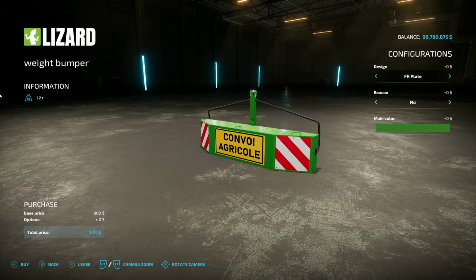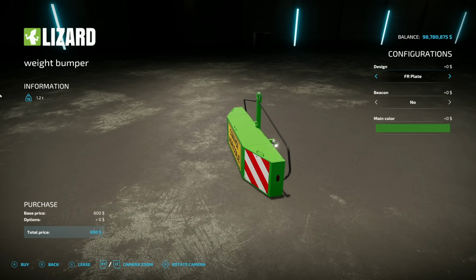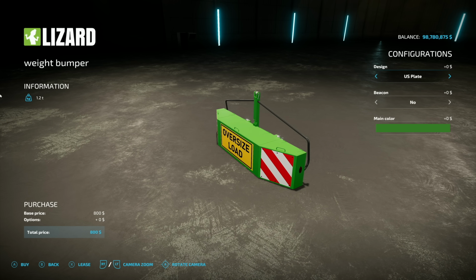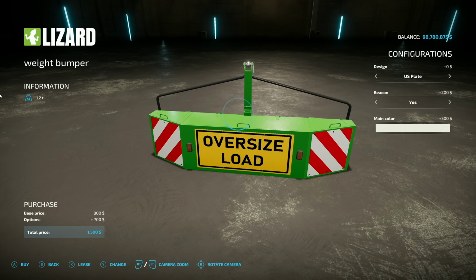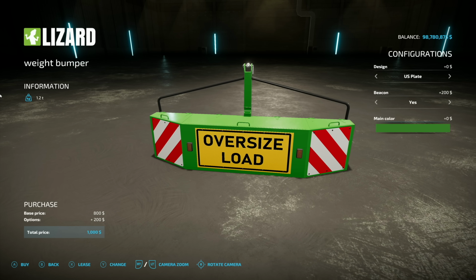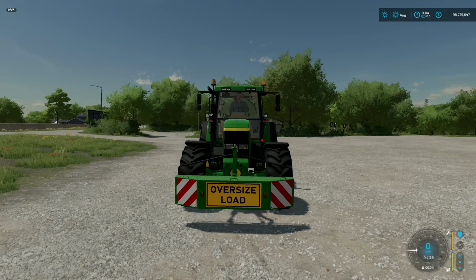This is the Weight Bumper. Oh, and here we do have some options. It weighs 1.2 tons. Design, we have the FR plate. You can also do with the US plate. And then we've got beacons of yes or no. Those look like strobes, so we'll take a look at that. And then we've got colors for all of the above. And can confirm they are strobe lights, but they're not too overbearing, which is nice.